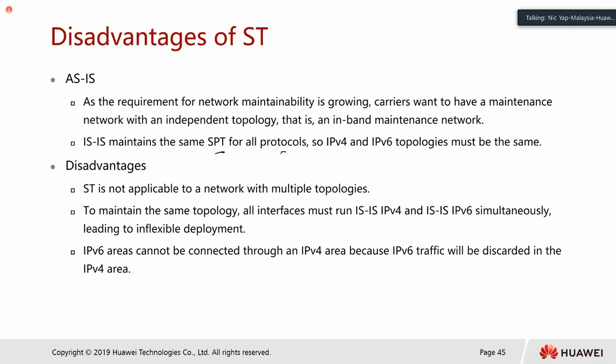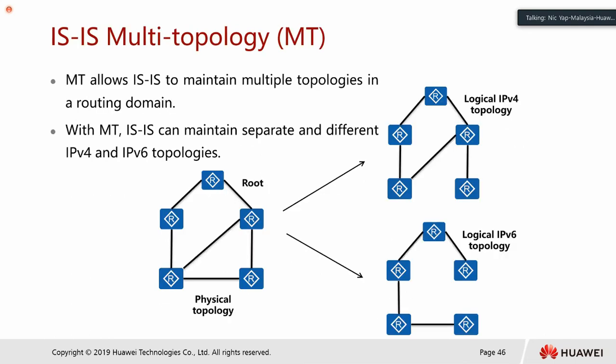So when you're doing that, you need to use tunneling, or a different method like NAT or dual stack to allow this. Otherwise, this cannot be done. They must be discarded. All of this is a disadvantage of using a single topology. Let's say you want to use IPv6 and IPv4 ISIS together, you define this as a multi-topology. Multi-topology allows ISIS to maintain different topologies in the routing tables, so they can have their own topology.